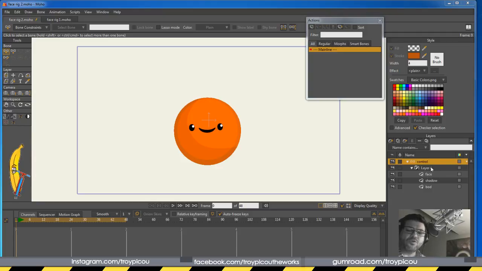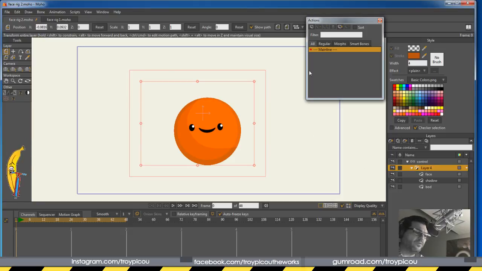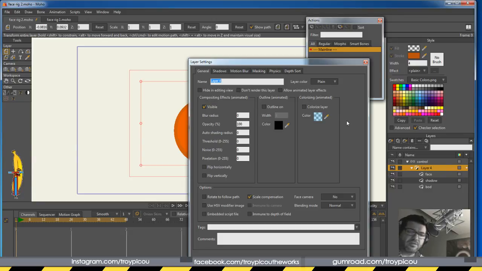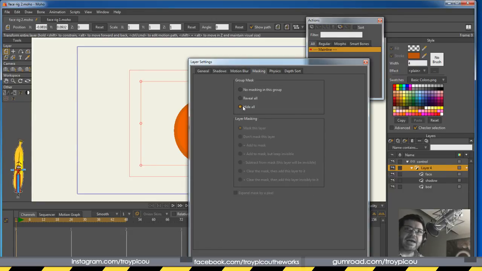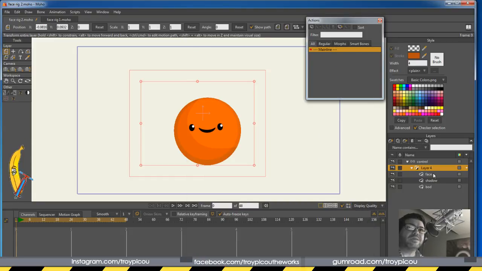Really quick. Put that in a group, and then in the group, what we did was, sorry, double click on the group here, and I'll show you what we did. Well, it ain't coming up. Anyway, on the group, you look at the group. There we go. Go to masking, hide all, which will allow the last layer in the group to be the mask. So the body is the mask. So now if the eyes or the mouth or the shadow moves outside of the mask, you won't see it. It's going to be confined within that circle. All right. So I'm just letting you know how that's set up.